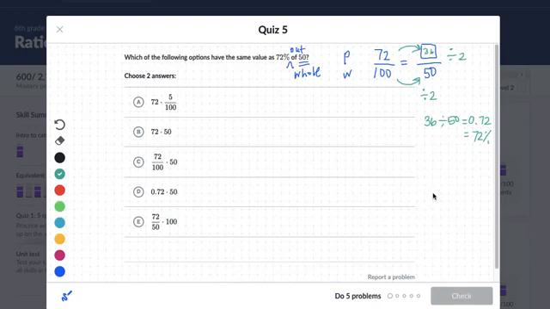But that's not what this question is asking us. The question is asking us, what's the math to get there, right? So in order to get there, we took 72 and we divided by 2. Or we took half of 72. So we need to look for answers that got us to do that, okay? So this 72 is being multiplied by 5 over 100. Let's see what 5 over 100 is.